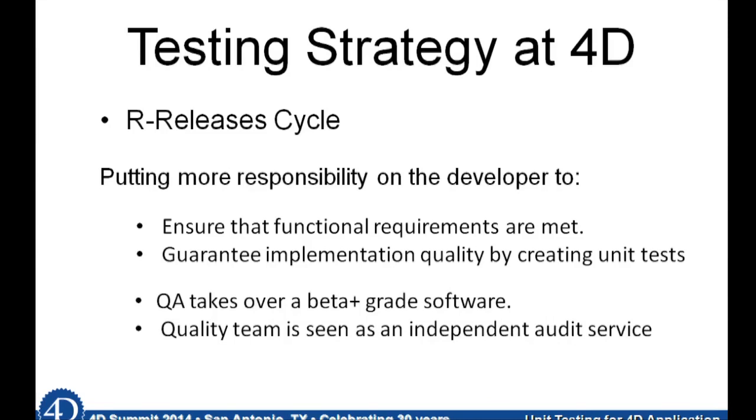And now with our release cycle, QA is taking over far more robust software. We call it a beta plus. Maybe it's not production ready, but it's pretty close. Also, we changed our point of view. Our quality team, at 4D, between half a dozen and a dozen engineers, is testing 4D every day. We now see them more as an independent audit service, because we're putting more responsibility on the developer to actually do the testing.